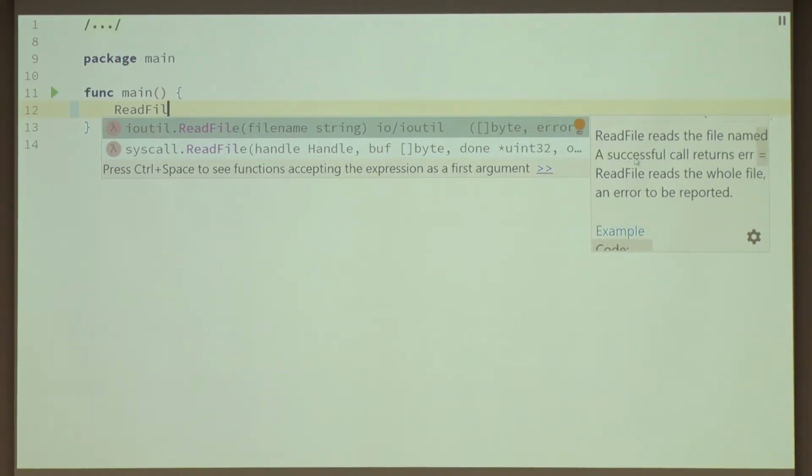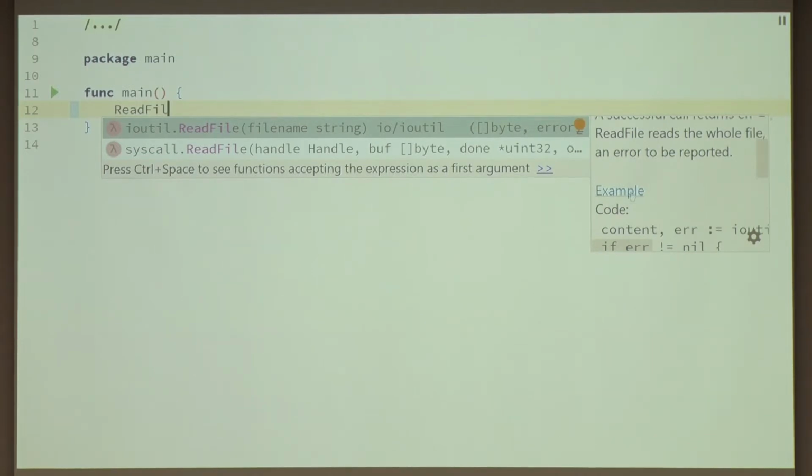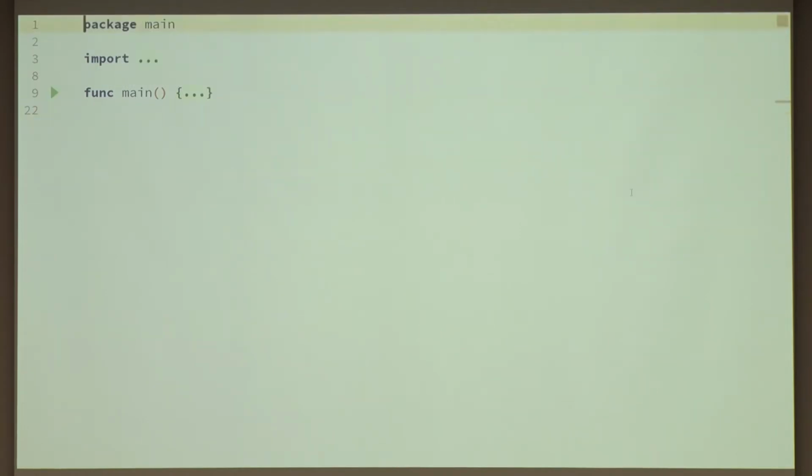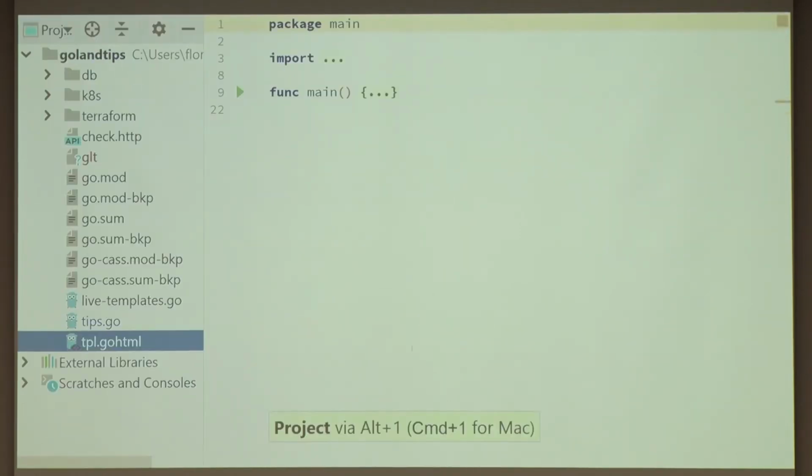So this looks a bit silly on my screen. It's a bit too small, but I'm in presentation mode so that you guys in the last row can see. The documentation that we have here also has an example link. This example is a Go test that is written as an example in Go. When you click on it, what we can do is we can create, how many of you know about Scratch files? Okay, just a few of you.